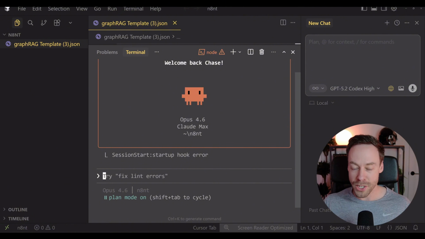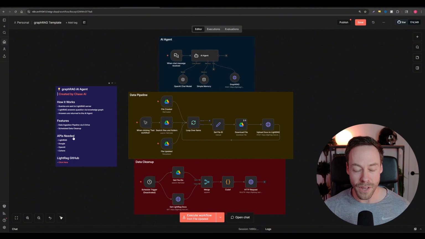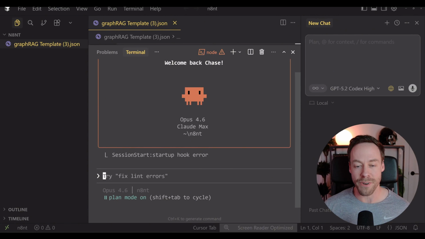No matter what automation agent workflow you're doing, that's what you've got to do. Now, if you have a well-created JSON file like mine, and maybe you have some stuff written over here about how it works, this will go very, very smoothly. If what you're trying to convert inside of n8n already works, well, guess what? The JSON file is telling Claude Code what it's supposed to do. It's just rewriting that in essentially a different way using Python or whatever it happens to use. Now, obviously, there's 10 billion different iterations of n8n workflows, so your use case will vary.